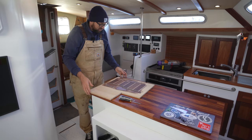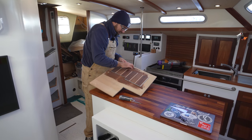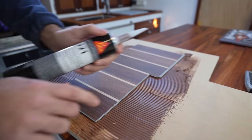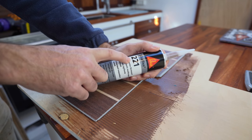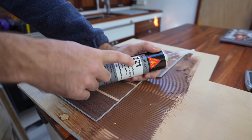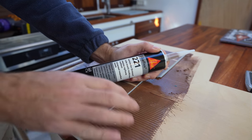It's the next morning and our adhesive here seems to have cured nicely. The flooring is stuck on there really well. This brown stuff is Sikaflex 221. This stuff, at least on the spec sheet, is very similar to 291, which is a common marine adhesive sealer.